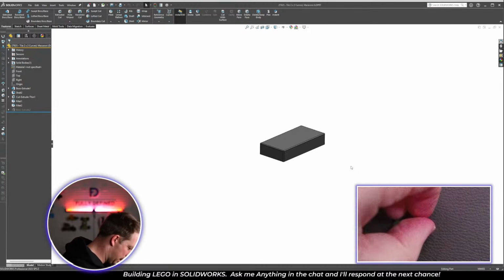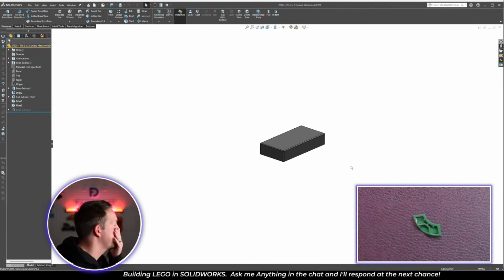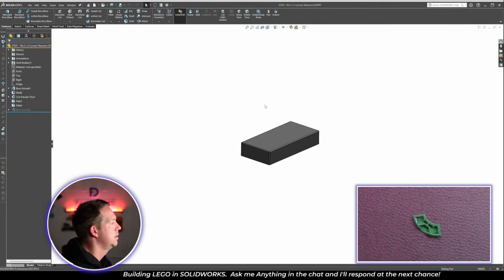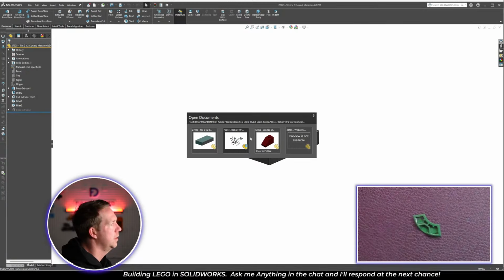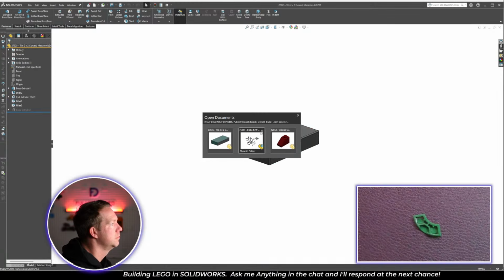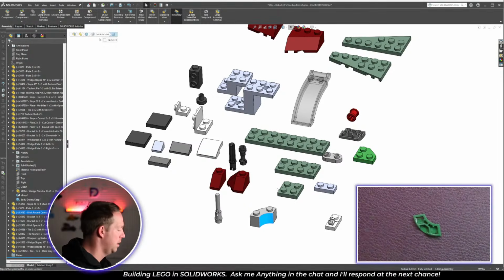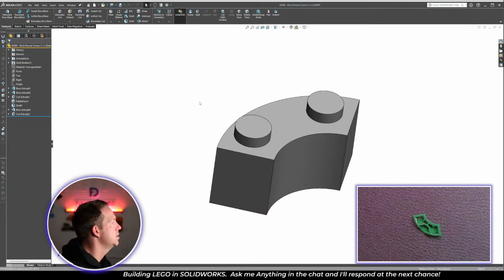Okay, so this part underneath looks a little bit different. That's okay. Let's flick over to the round one for reference, because this has our dimensions. And I think what we'll see is a 4x4 with then two round sections taken out of it.